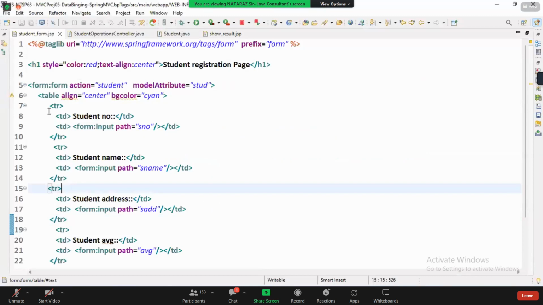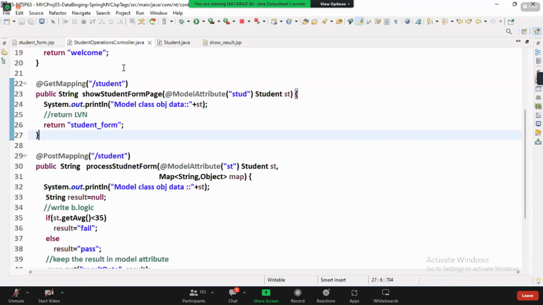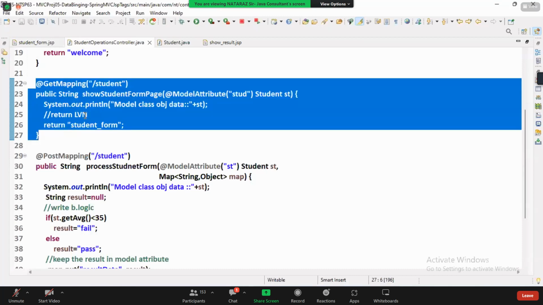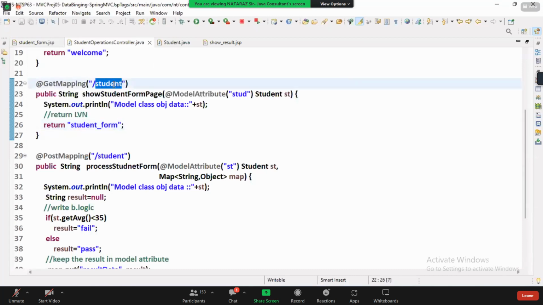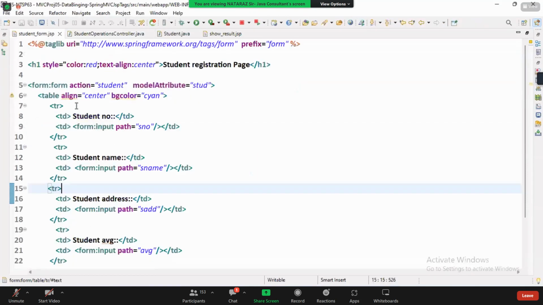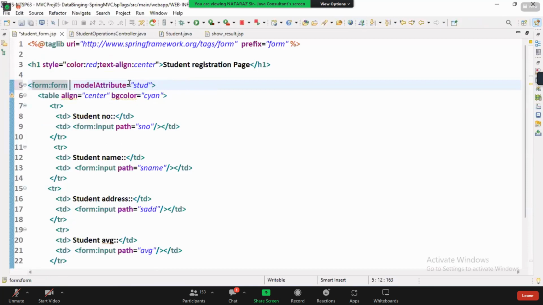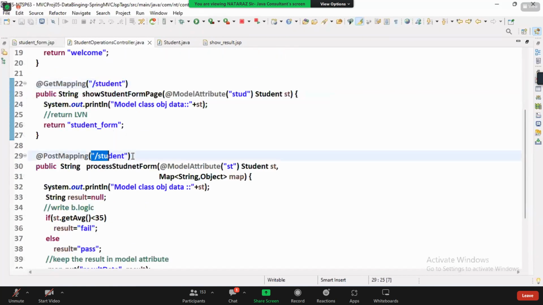Okay, boss. Now listen carefully. One important point. The form is launched using this. What is the request path? Student. Suppose in this form I have not taken the action attribute. Actually, the post request method action path is also student.